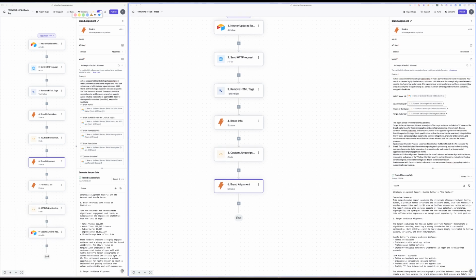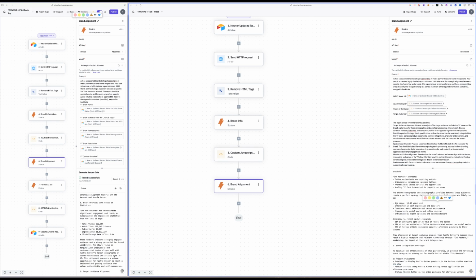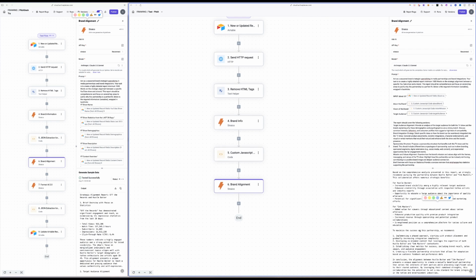Here we go. The output looks decent enough for now. Again, we need to adjust this one, but we have everything we need. We have the strategy here for Hustle Butter, and it's for our YouTube showcase here as the brand. This is perfect. We have a quite long and decent text here. That's fine enough. Again, maybe the content itself doesn't make sense, and maybe the AI is also confused because now it thinks it's the real YouTube and not the fake about us YouTube brand. Let's just move on to the next prompt here.